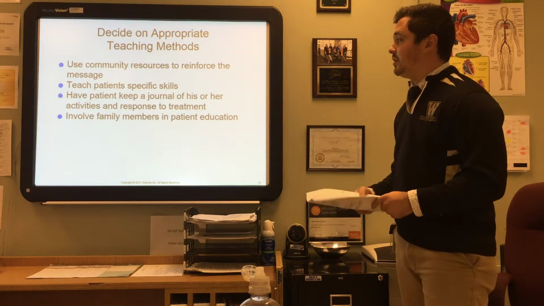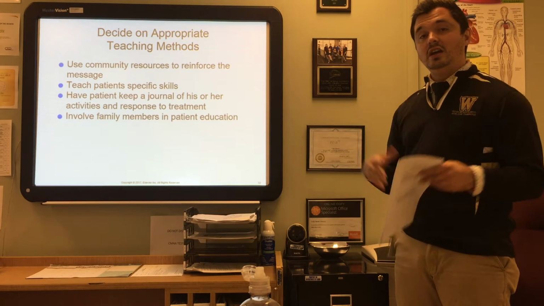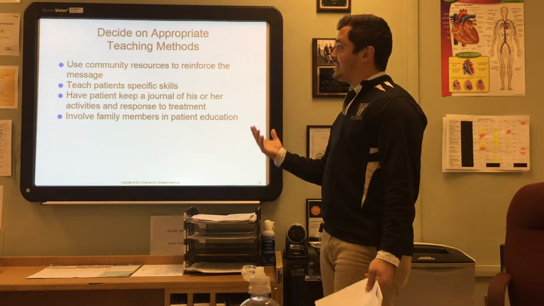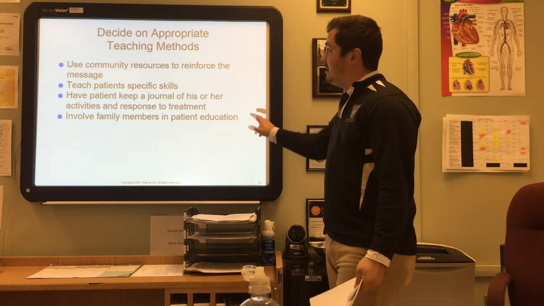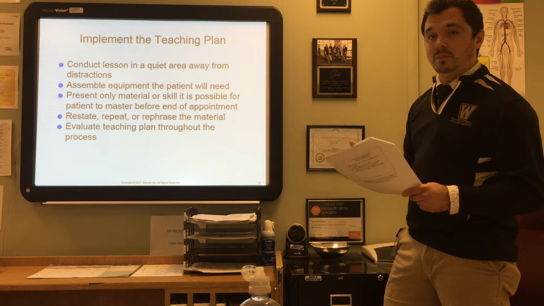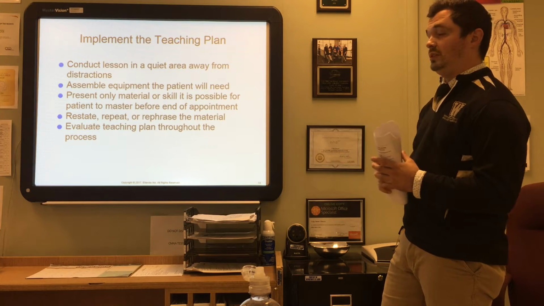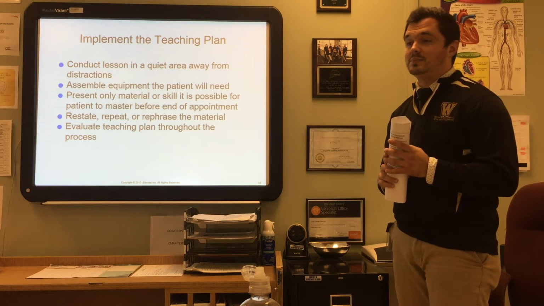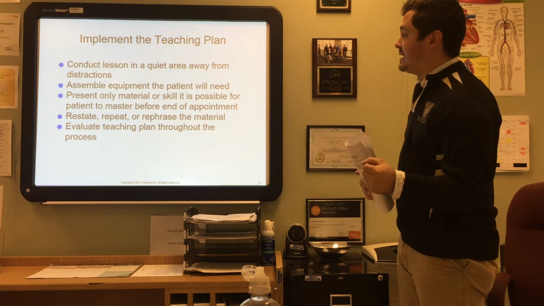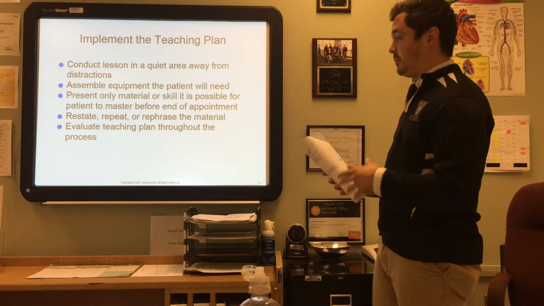Have the patient keep a journal of his or her activities and responses to treatments. And then, of course, involve family members in patient education. Like I said, the more people you have fighting the battle, the better off you will be. Once you've decided on your teaching method, you need to implement it. Conduct these lessons in a quiet area away from distractions. Assemble all equipment the patient will need and present only material or skills it is possible for the patient to master before the end of the appointment. It's important to restate, repeat, or rephrase the material if needed, and then, of course, evaluate the teaching plan throughout the process.